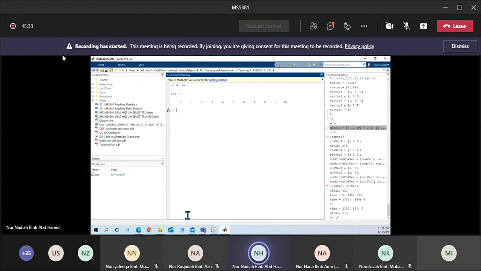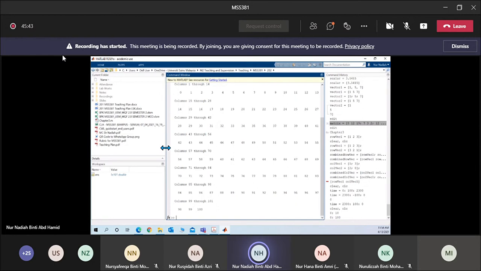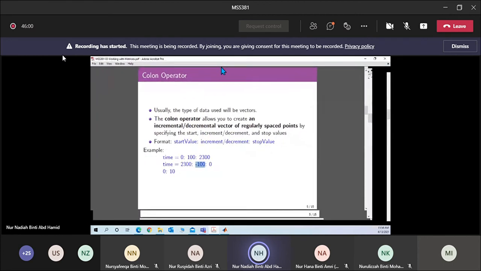So when you specify 0 to 10, the difference between consecutive numbers is just 1. Do 0 to 100, still the same. The number of elements will be different, but the increment would be the same, that is 1.